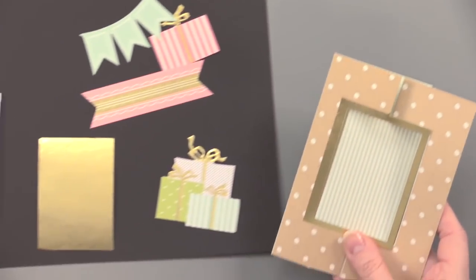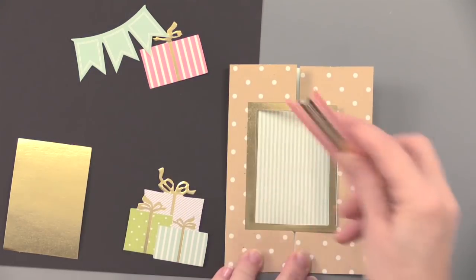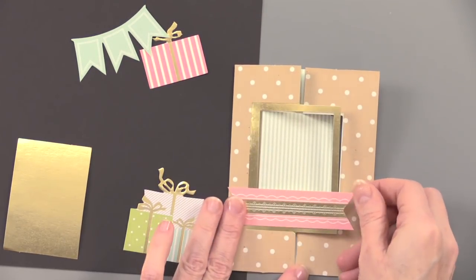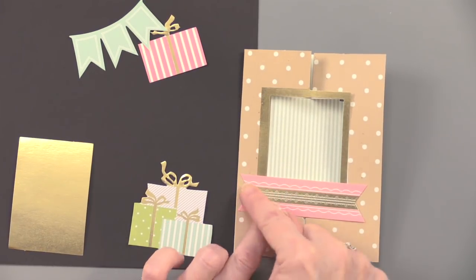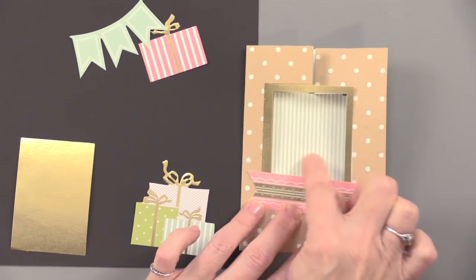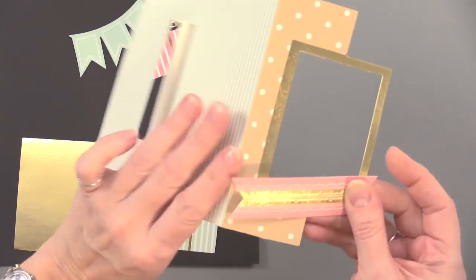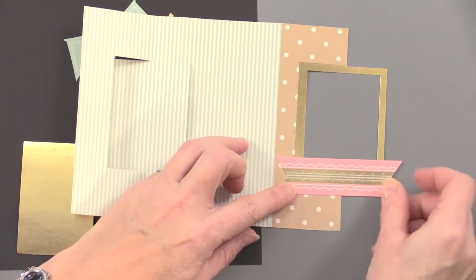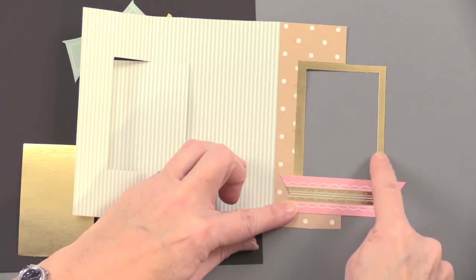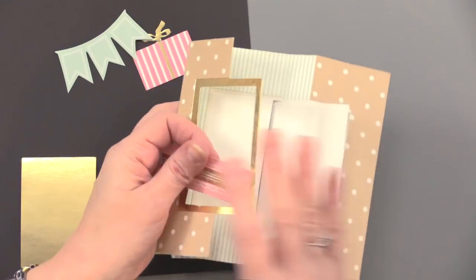It nests perfectly right in that little frame. And you can start adding things. So then I bring in my elements. Well, what do I want to put on here? Like that card that Debbie created, she just started placing a banner down here. When you do this, you want to make sure that you're not gluing this all the way across your card. I want to make sure that it's only glued on this side, and I suggest opening it up to make sure that happens. So a little bit of glue or tape right behind here, maybe behind there, and that's going to sit perfectly on that side of the card.